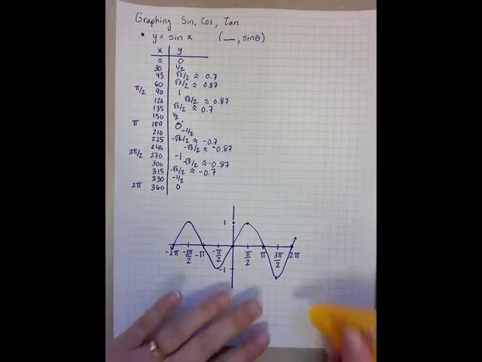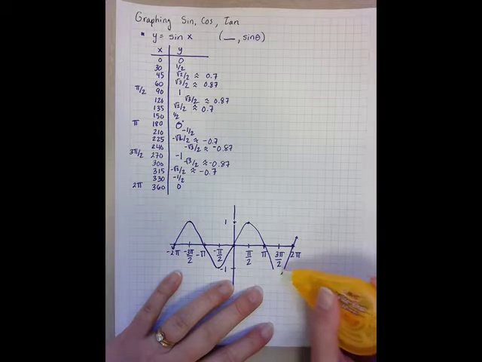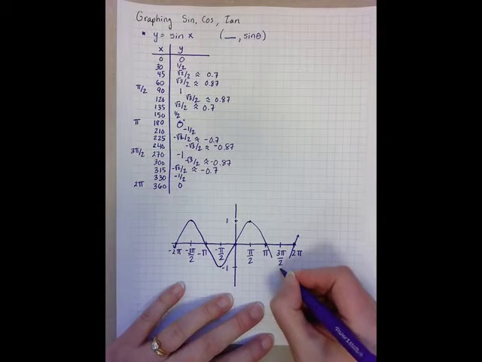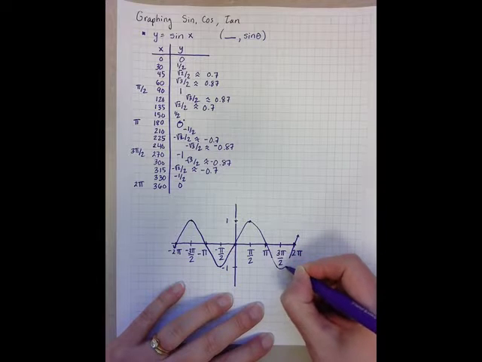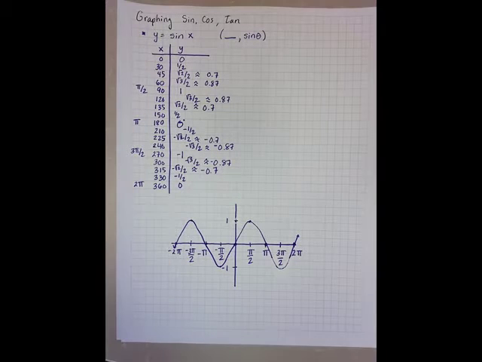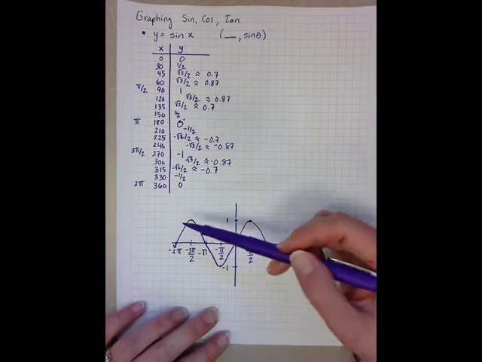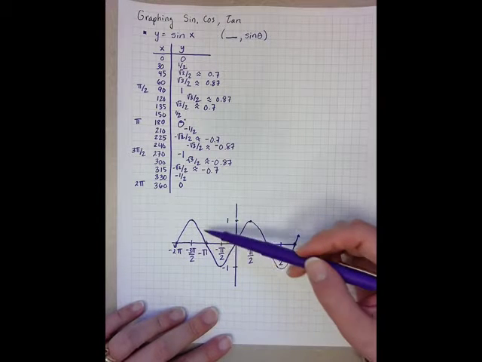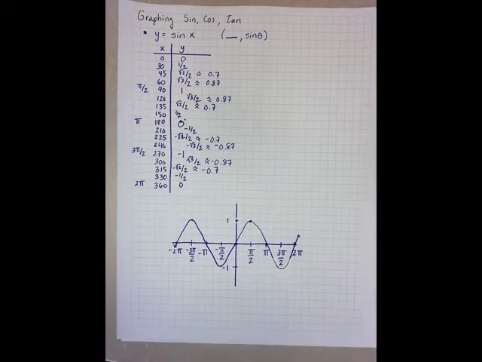Oh, whoops. I did not count my boxes right here. I apologize. There we go. Now that looks better. And depending on your teacher, they may want you to do 2 cycles, 1 cycle. And a cycle really is from bottom to top to middle, from middle to top, middle to bottom. And that gives you a nice general shape for the function.